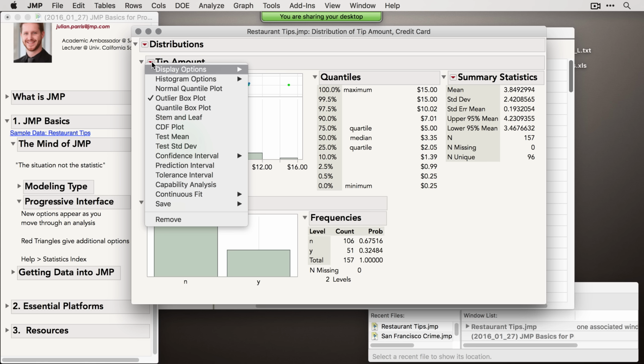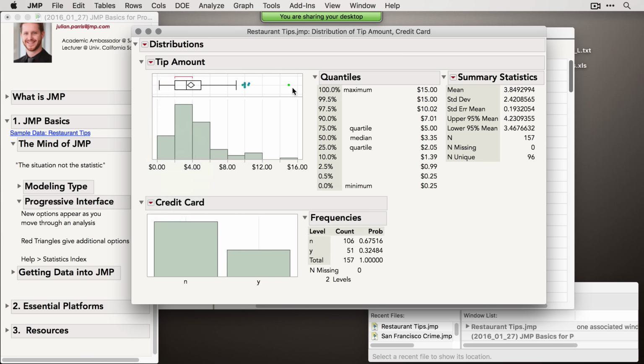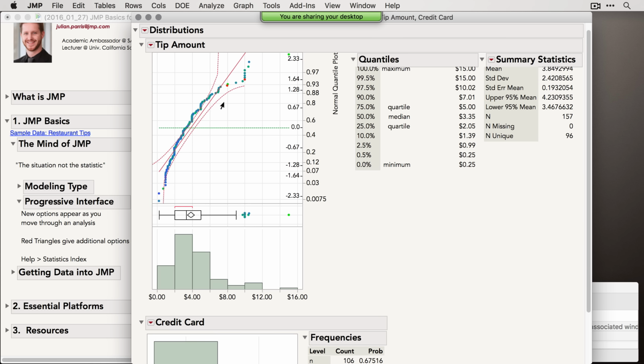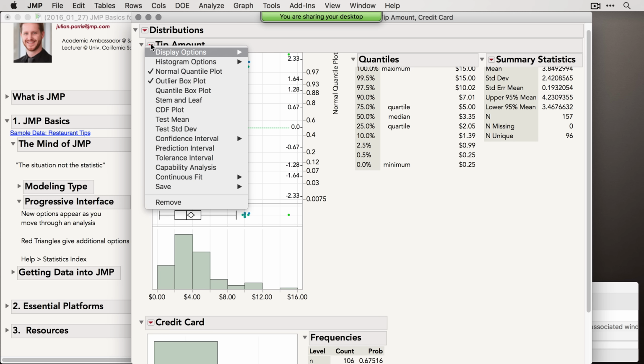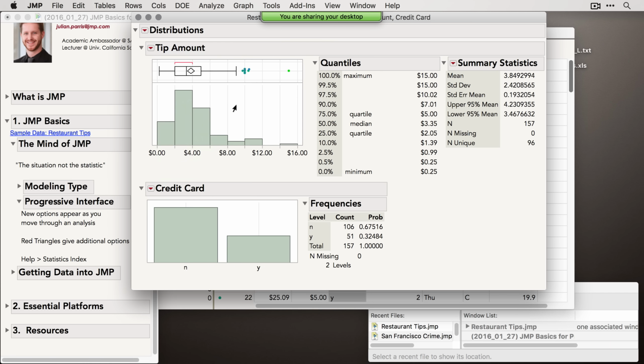And so these options relate to not just the context, but also the room. And so we might want, for instance, a normal quantile plot if we wanted to assess the normality of a distribution, right? If I turn that on, it pops up in line. And this is, again, a very special thing about JMP. You're never going backwards. We don't go backwards to move forward. We can just move forward. And again, these are little interfaces to data. I can turn that on and off without ever leaving the platform.